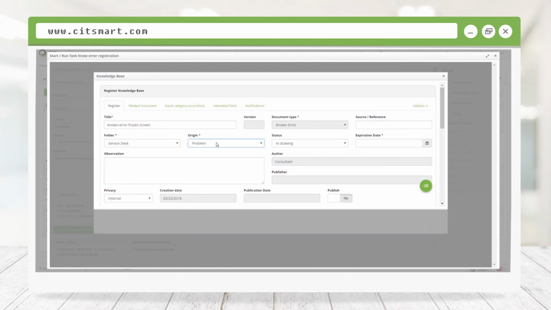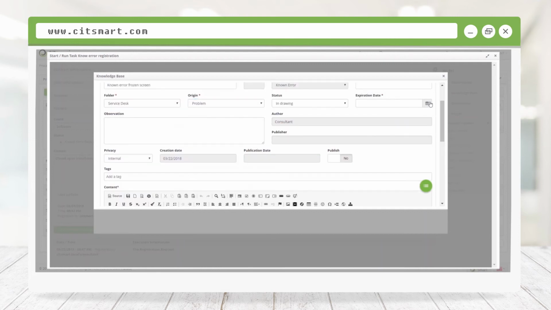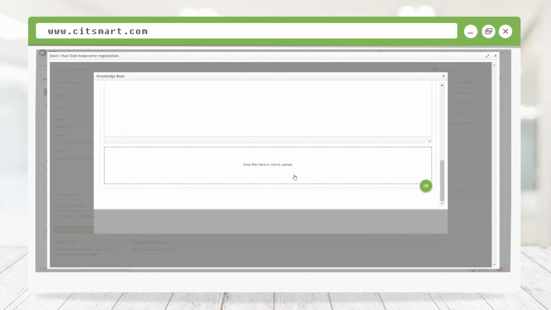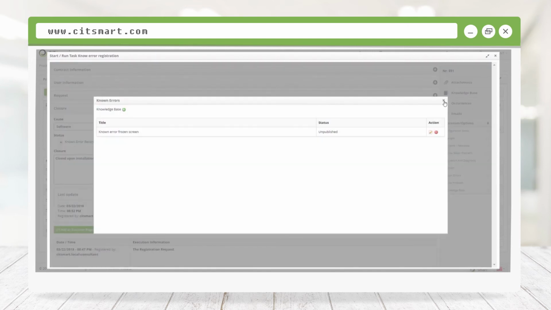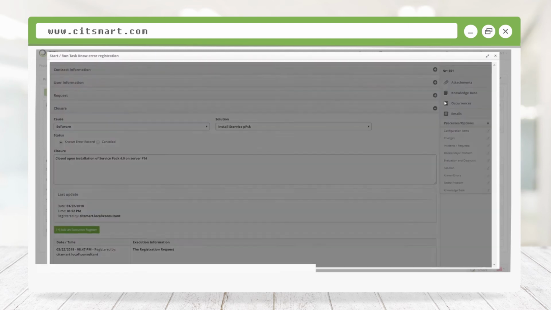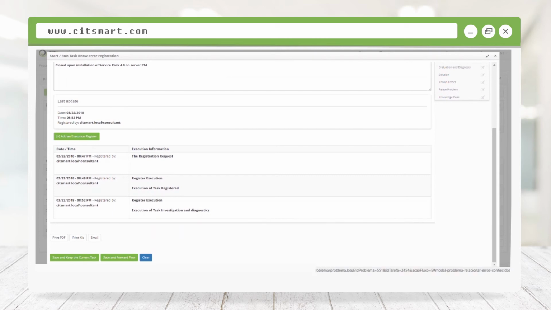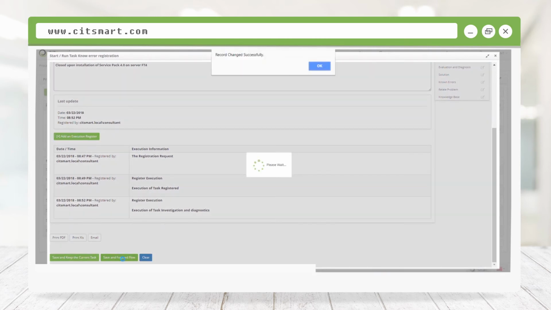This known error information will help the service desk in resolving similar incidents that would be raised and prevent them from creating new problems in that case. I can also go ahead and drag and drop files or upload my files. Notice I can save my known error. Once again, save and forward my flow.